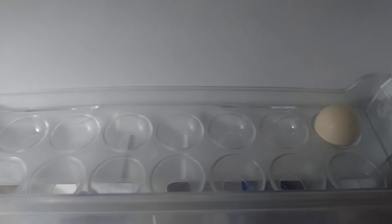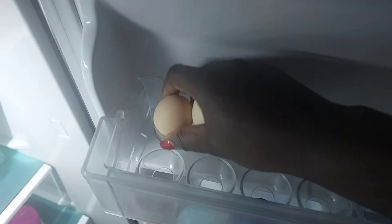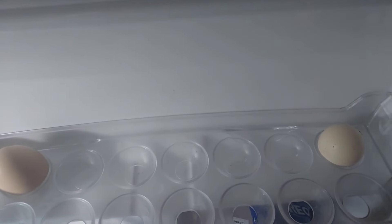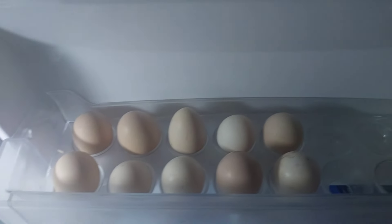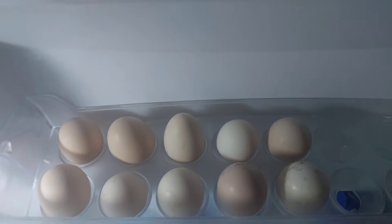The first thing I'll do is keep away these eggs. This is where I put my eggs — you can see I just only had one remaining, so when I get new ones I start on the other side so that I know the old stock is on one side. I get them from my neighbor; she has chickens, so I'm glad I get good quality eggs without any stress.